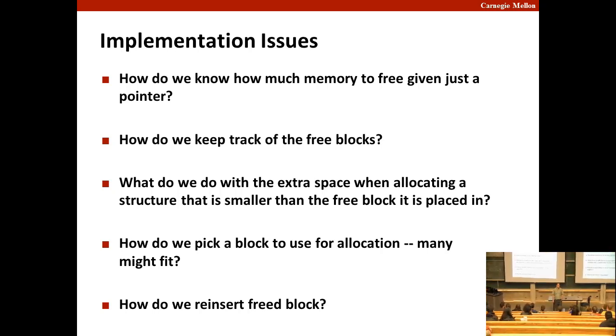Another policy that sounds sensible as well is to give you the smallest block that works. That way we minimize whatever fragmentation we have. We minimize the amount of memory we have unused in our cache. Of course, to do that, we have to be able to find the small block that fits. That's going to involve a search or sorting to make it easy, and that takes time. Trade-off between utilization and throughput. Does that make sense?